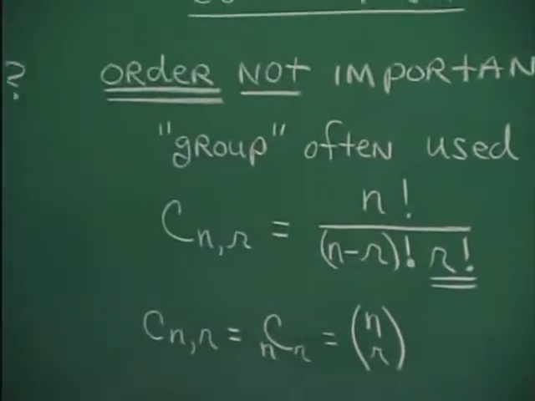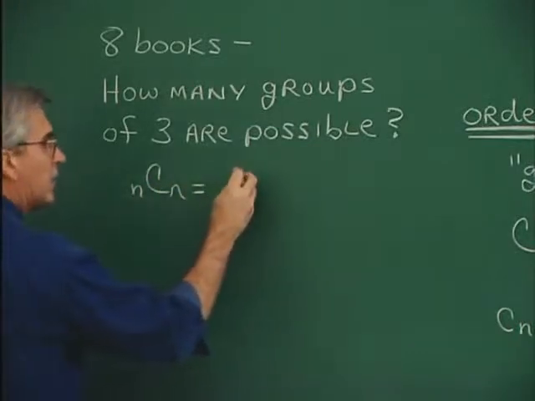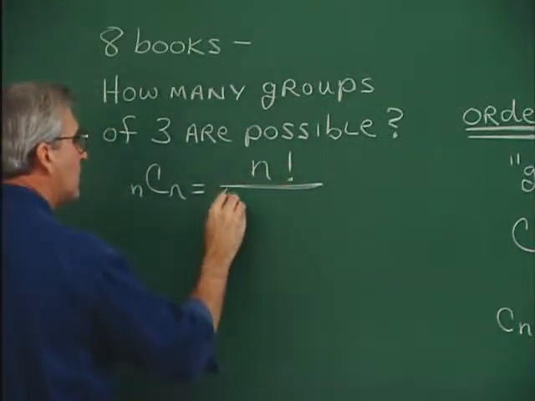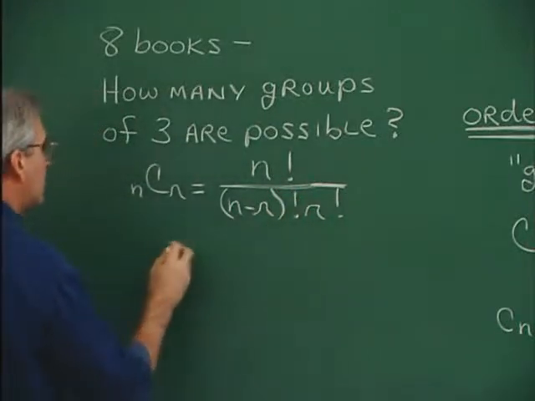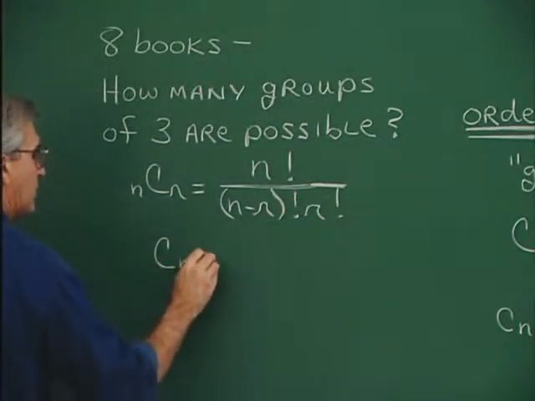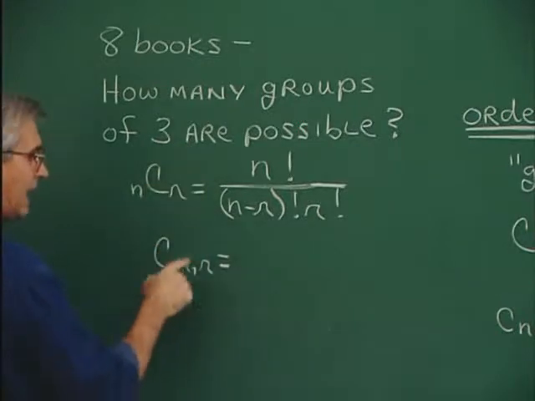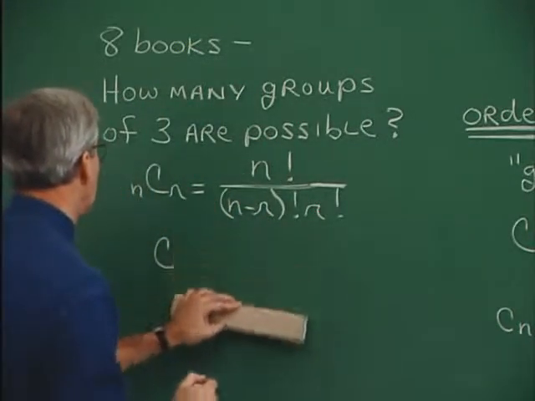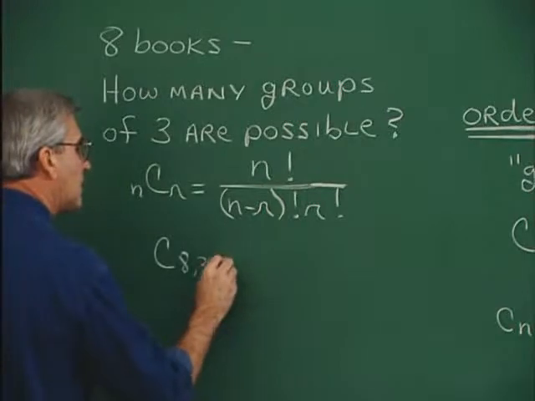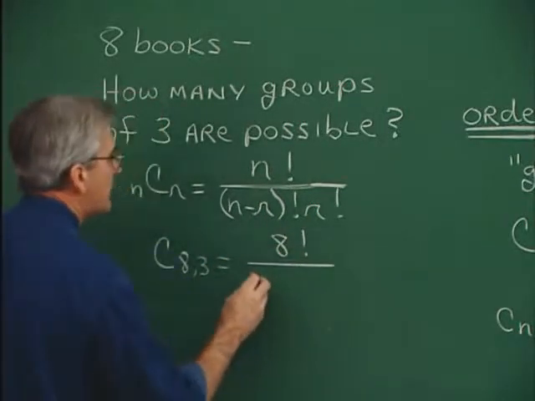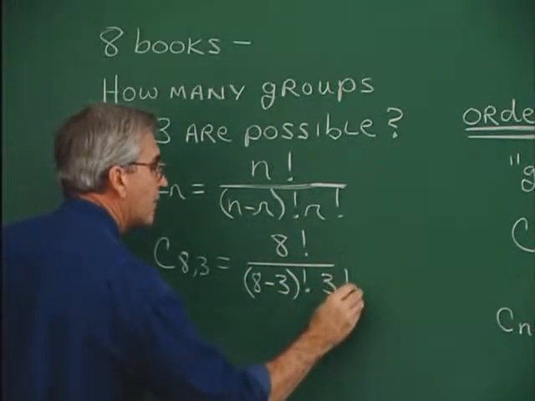Now, back over here then, to solve this problem, we would begin by writing the formula, and then fill in information into the formula. Notice I'm changing the notation back and forth just so we'll be familiar with both. N factorial, that's the number of items that we have. And I should actually write the numbers for the n and the r here. We're talking about 8 things taken 3 at a time. So we're talking about 8 factorial over 8 minus 3 factorial times 3 factorial.